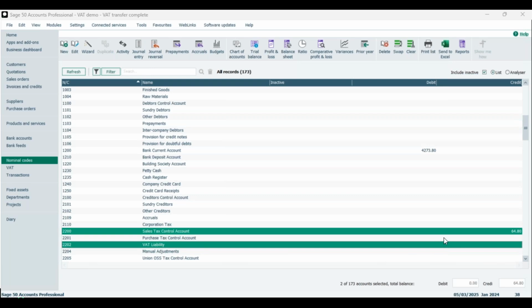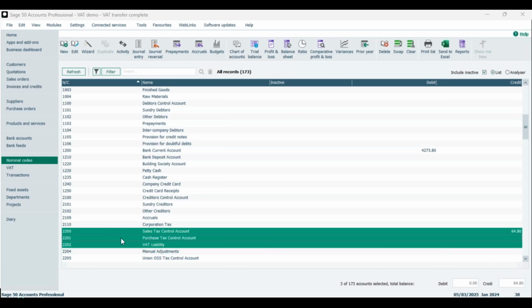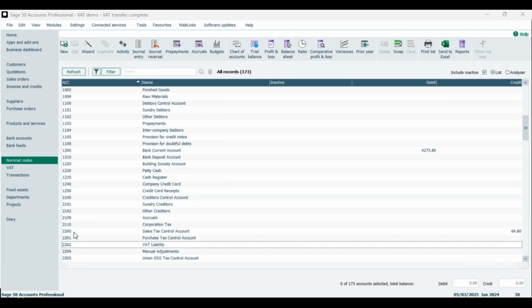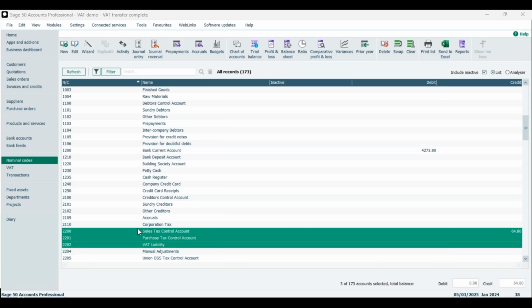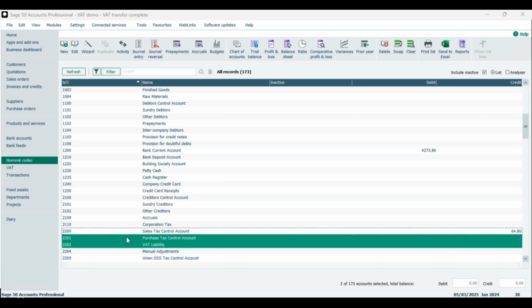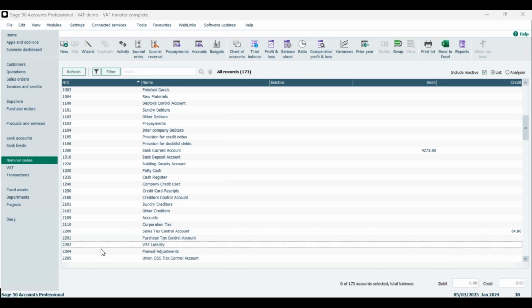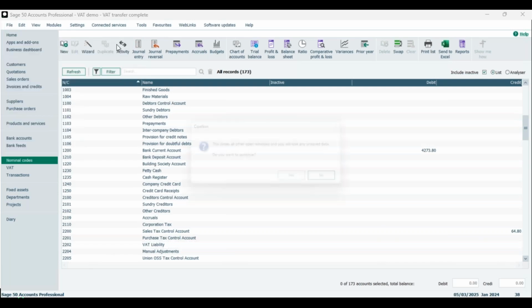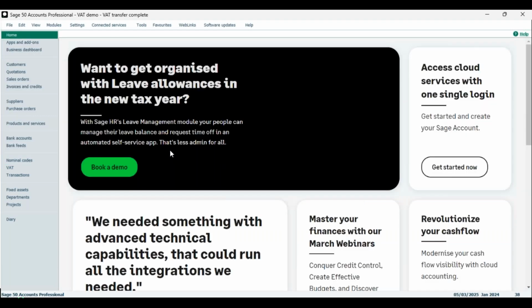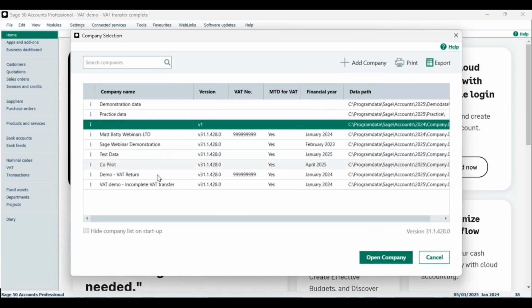But yeah, this one here is the main focus. These are the 3 that you'll be looking at. These are the defaults, these numbers here. If you've had somebody adjust yours, they may not be under these particular defaults, but off the shelf, when you buy Sage and open it, these are the numbers that are attributed to those nominal codes. So that's essentially what it looks like between the 2. Now, what we did yesterday is we ran through processes stage 1 and 2. As earlier mentioned, let me open it here.